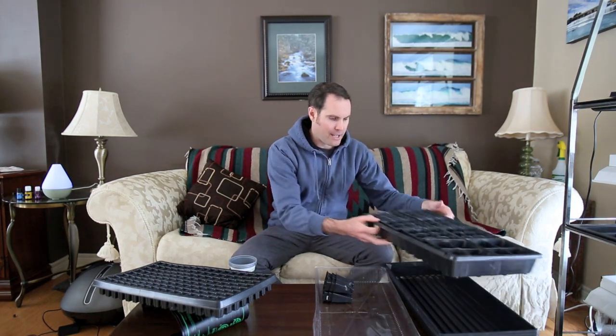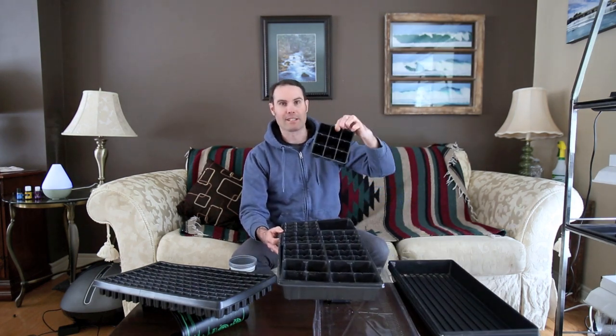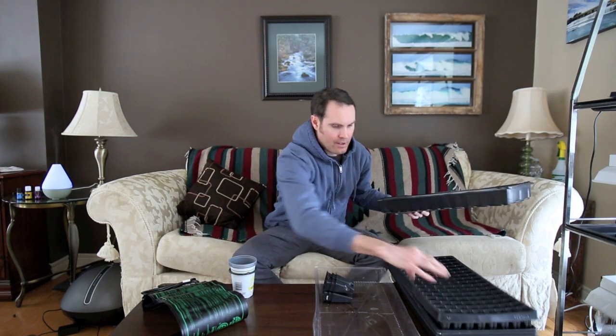The other thing you need is trays that you set your plug cells into. So pop this one in, and that just captures the water after you've watered it. It keeps the water underneath, and it keeps everything in place.